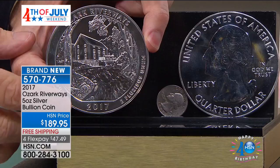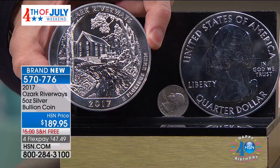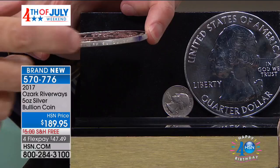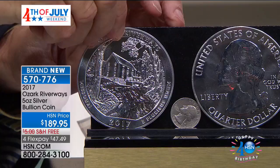This is likely, and the coin to compare this to in terms of mintage, and I think it may end up being rare, is, is there any way, do we have any of the Hawaiis left? Can you check the Hawaii 5 ounce ATB? If not, check the Acadia 5 ounce ATB. I think we have some of those. They're going to have the same mintage. Okay, they're going to have that same similar mintage. Once again, 5 ounces of pure silver. So you're starting out with 5 ounces of pure silver. So understand the silver value is a significant part of the quality and quantity of these coins that are available. It's unbelievable.